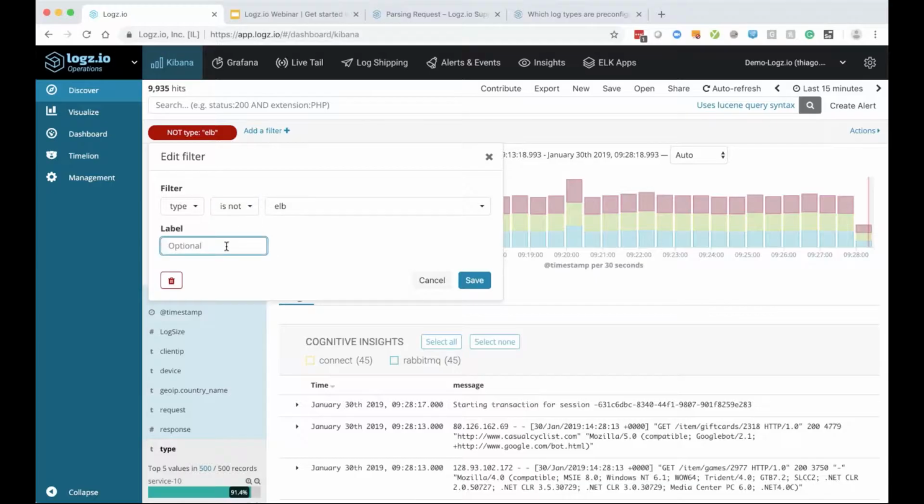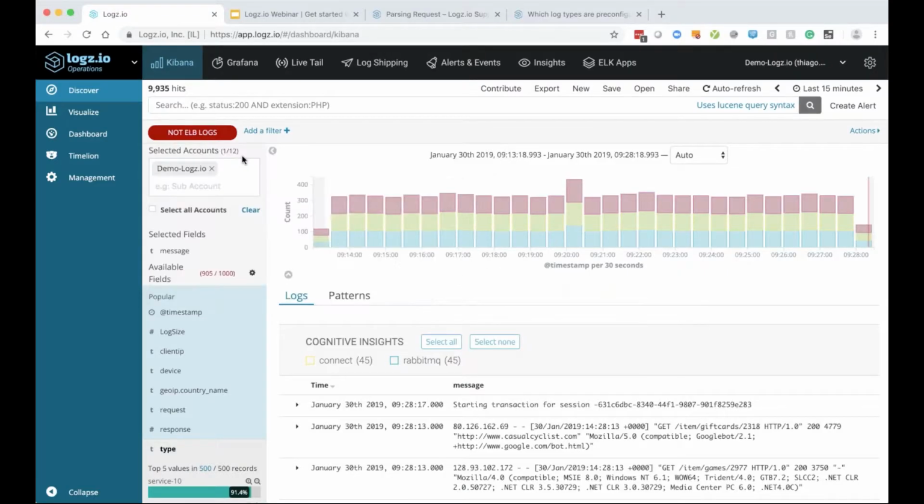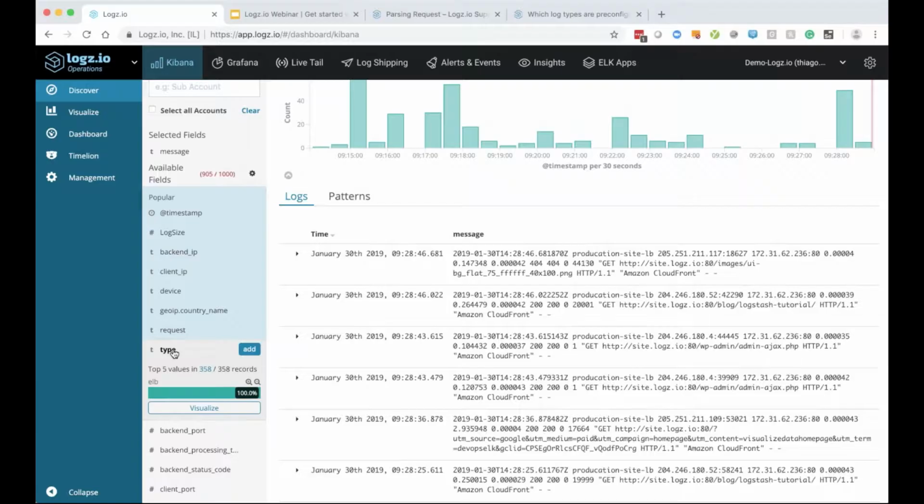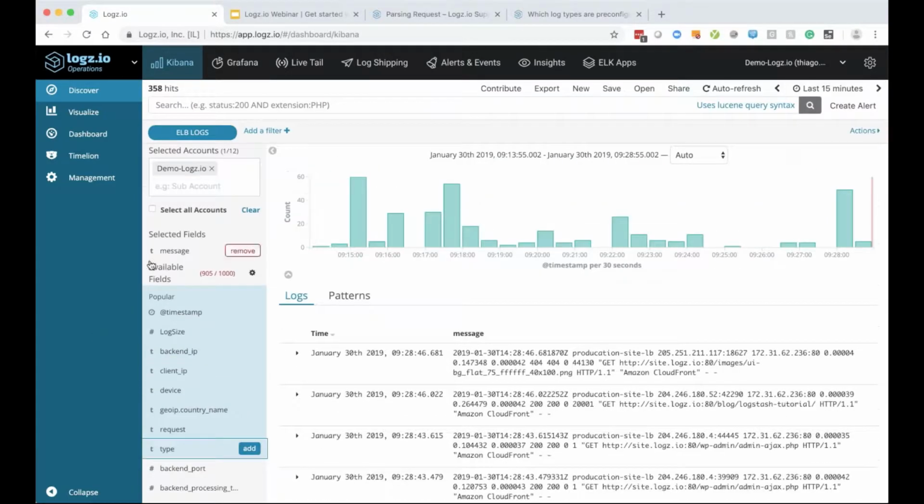Another thing is this label. Sometimes I'm asked about this. This is in case you're designing something that you want to be easily understandable by people who are new to the tool. So for example, for ELB, I could do something like ELB logs, and by saving it, it just names the filter for me, simplifying the process for people looking into this. But I can once again just click on the plus, and now what I'm looking at is ELB logs. Excellent.